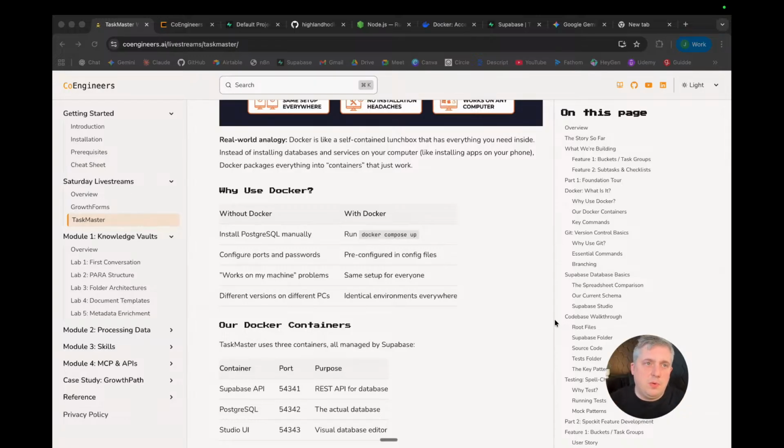So the core components that we've done so far, we've just talked really briefly about Docker. As I said, I don't want to go through every single technical detail, but what we're using Docker for is like this packed lunch box to hold our database. And then we've gone through the speckit.implement, which is now going to be building the bucket features in from the product backlog. Cool. Any questions?